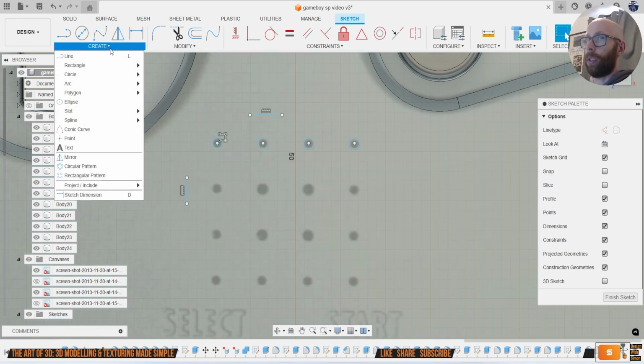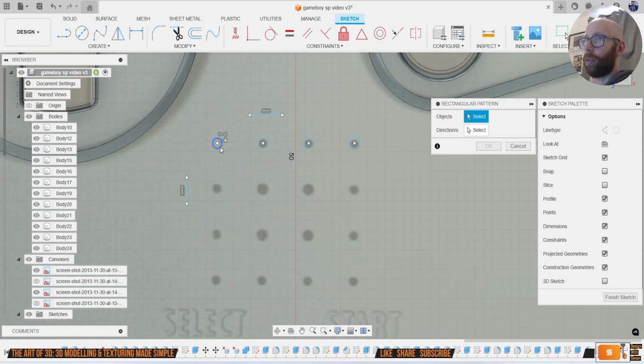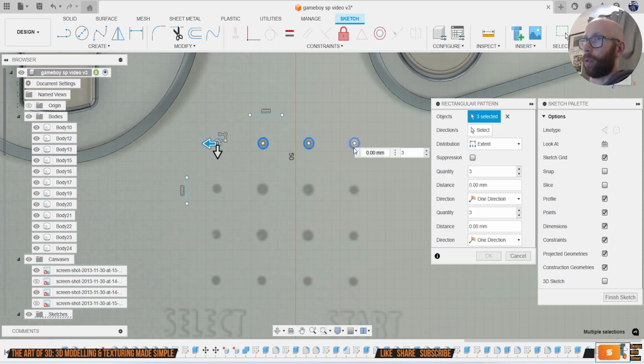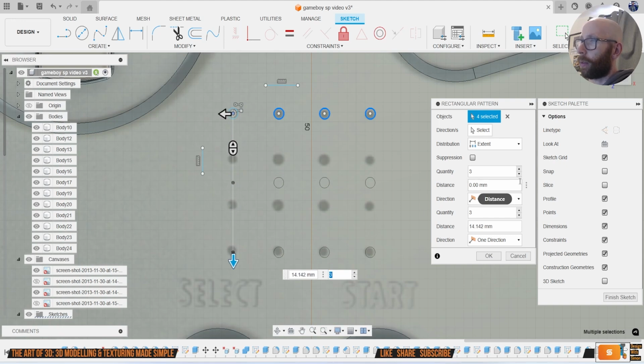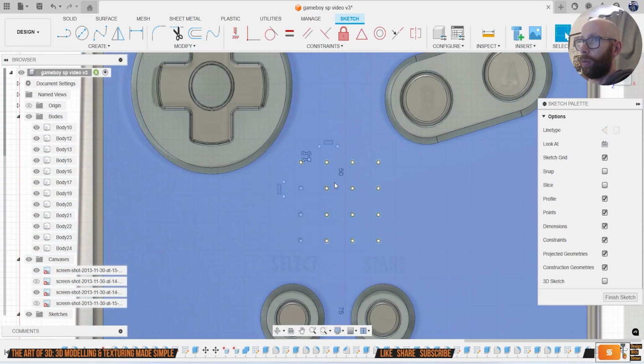And then we'll do the same again, rectangular pattern, grab those. I didn't need to do that hole in the end, did I? Let's do that and then make 4 as well. So now we've got those 4 holes.